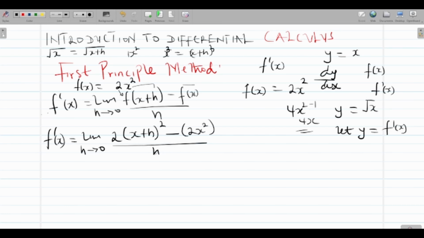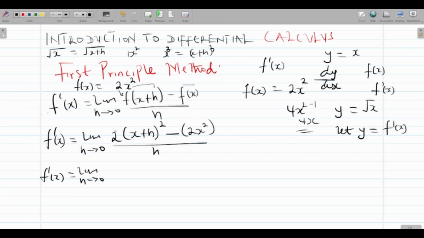But as long as the h is down here, you always get a 0. So we don't want that to happen. We want to simplify it in a way that we'll get real solutions. And that's just how it is. So I will say my f prime of x is equal to the limit as h approaches 0.